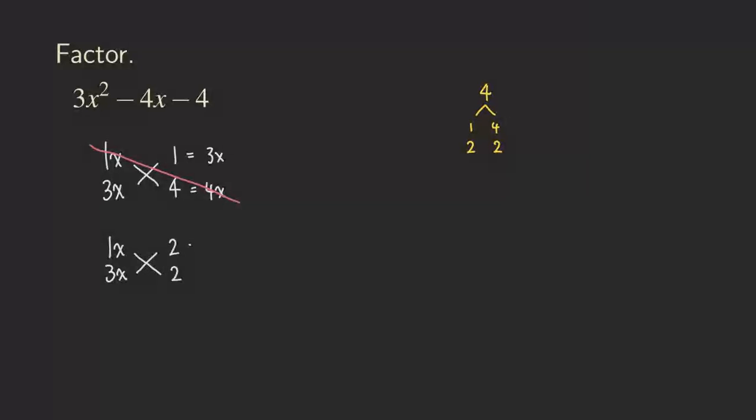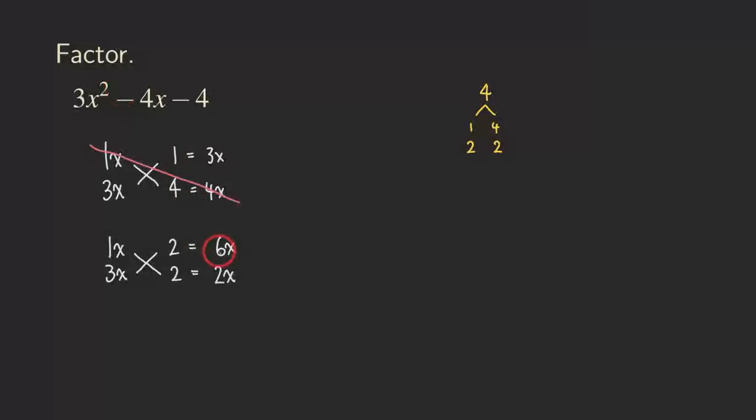So we put the 2 and the 2 here, and then what happened is that the 1x times 2 gives us the 2x, okay? And then the 3x times 2 gives us the 6x. Then now if we take the difference, we are going to get the 4 here. Now the question is, how can we take the difference? That means we need one of them to have a positive sign, and the other one to have a negative sign, so that we are subtracting those two numbers. So now we're getting the 6 and the 2. How do we get negative 4?